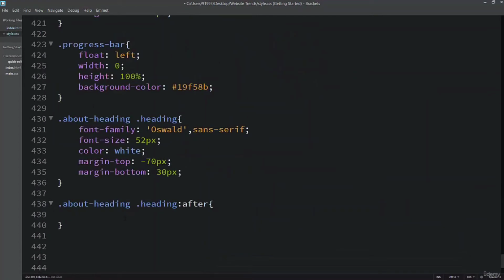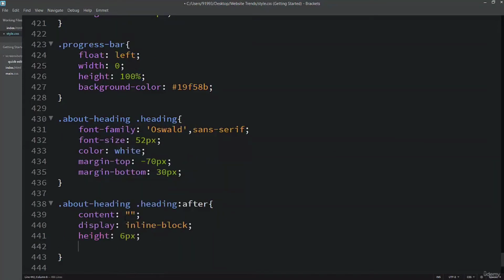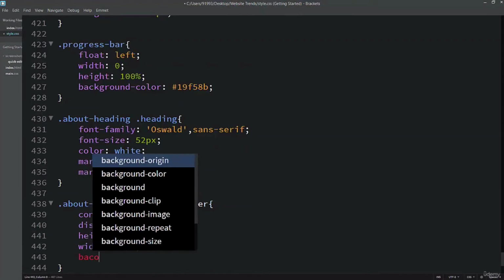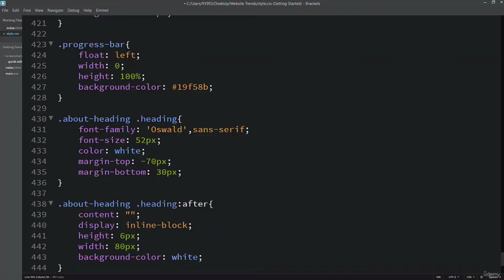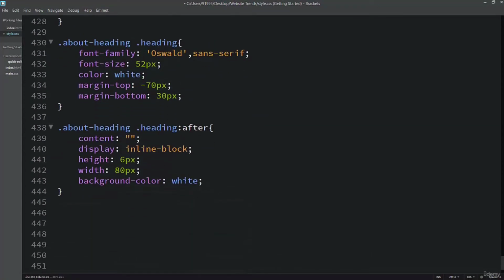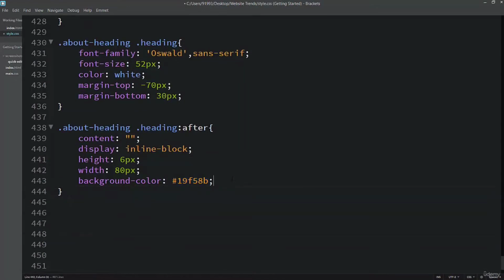Now we'll do it. Here I'm putting content. This place should be inline-block. Now putting height kind of 6 pixel and width should be 80 pixel. So we'll get some width there. I'm putting background color. First I'm putting white, and then coming inside the text like this, pressing Control E and mentioning this color. Margin bottom should be 16 pixel and again margin left 20 pixel.